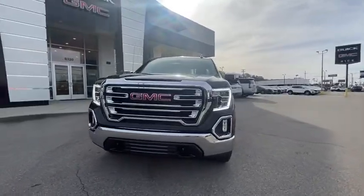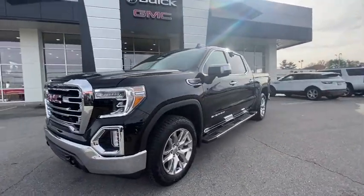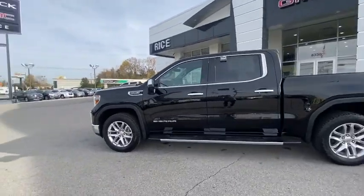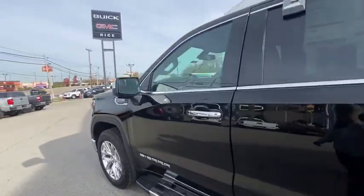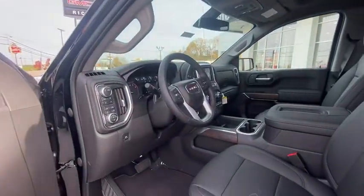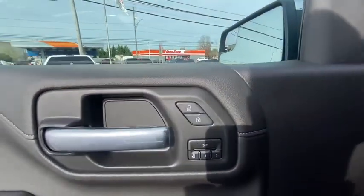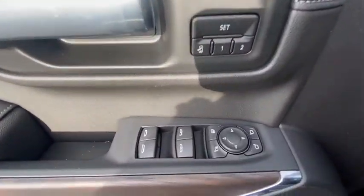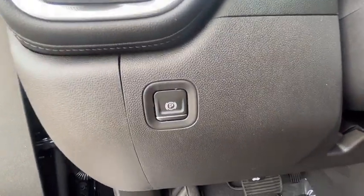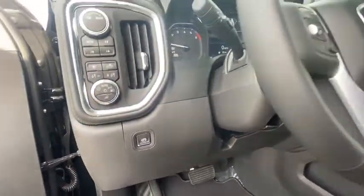Here are some of this vehicle's great options. Traction control, steering wheel audio controls, remote engine start, power passenger seat, dual airbags, power steering, alloy wheels, four-wheel disc brakes, floor mats, universal garage door opener, center armrest, fog lights, trip computer, power door locks, electronic stability control, heated steering wheel, heated front seats, compass, security system.